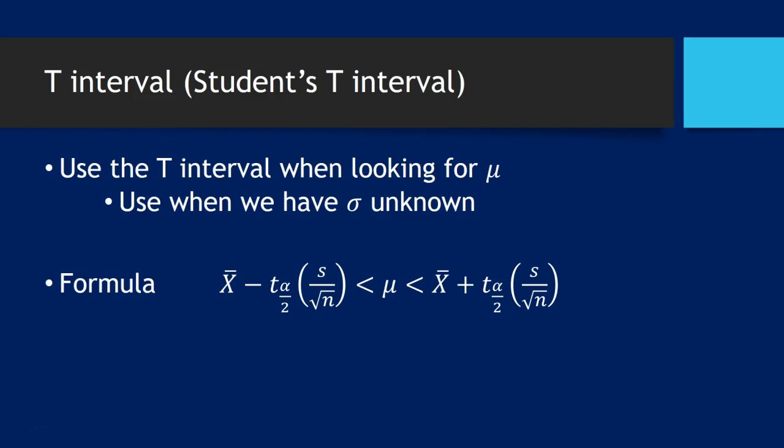So this is it for the computing intervals and interpreting side of things of Chapter 8. In the next section, we're going to utilize these formulas, namely the z-interval and the one prop z-interval, in order to come up with sample sizes. So we'll see you in the next video.